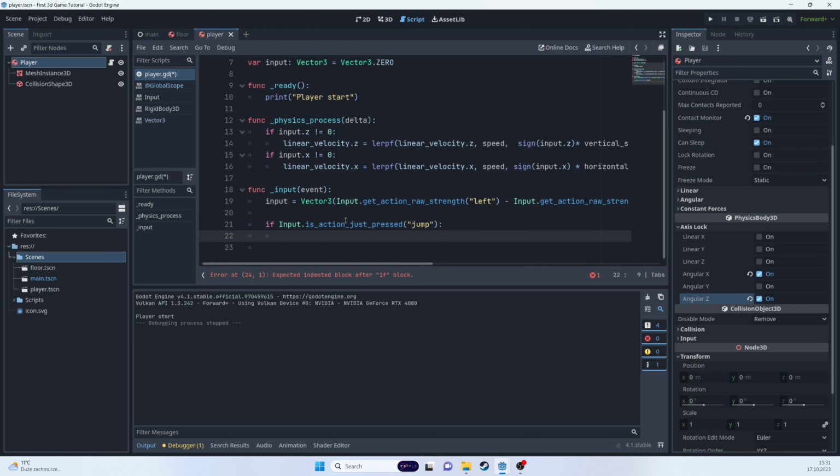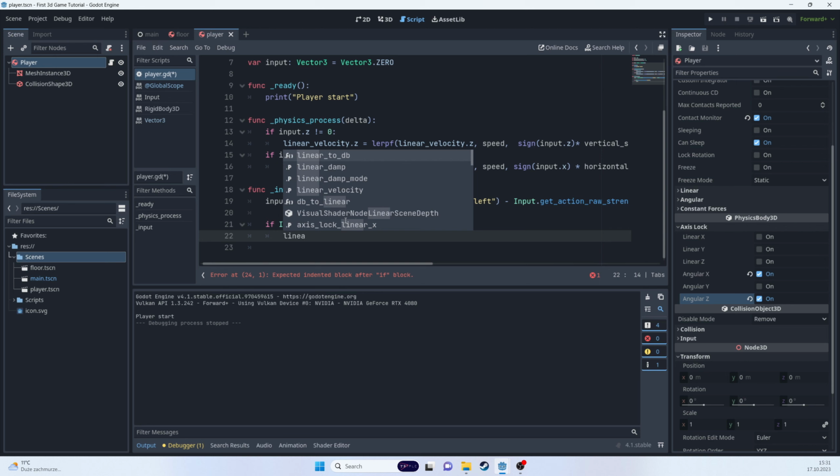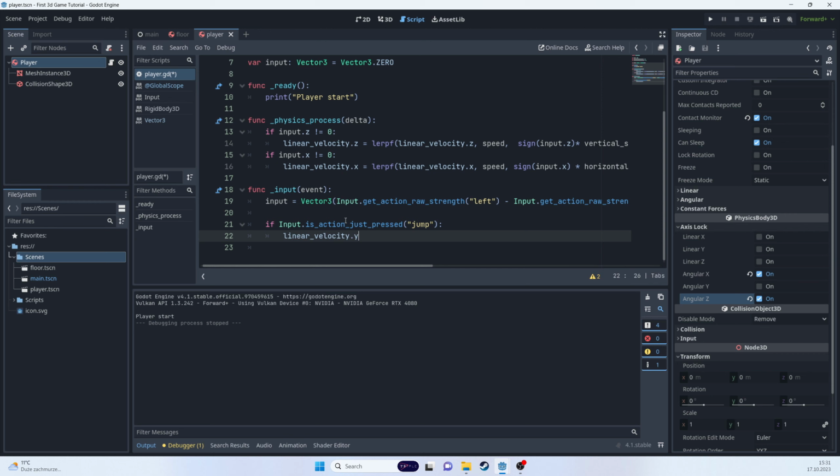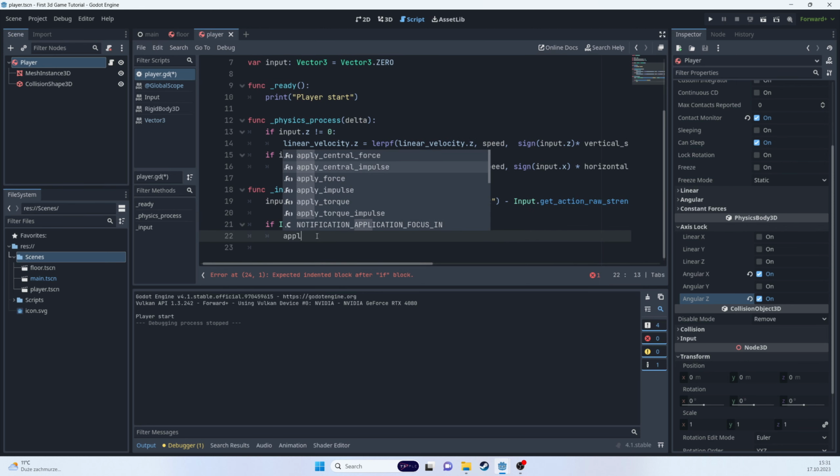Then we need to find a way to make our player move in the y-axis, so move up. And there are many ways to do this. We could change the linear velocity y value, and that would be good. But the other way we could do jumping is applying a force or an impulse to a rigid body, and there's a function for this specific case that we get access to because we extend RigidBody3D, and this is called apply_central_impulse.